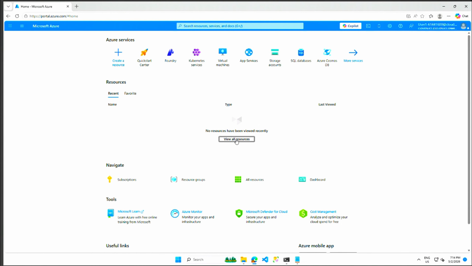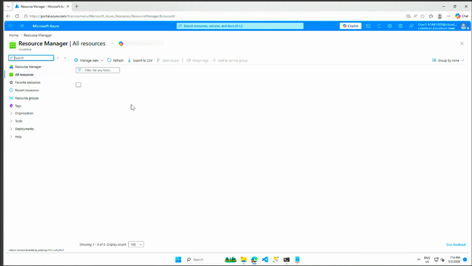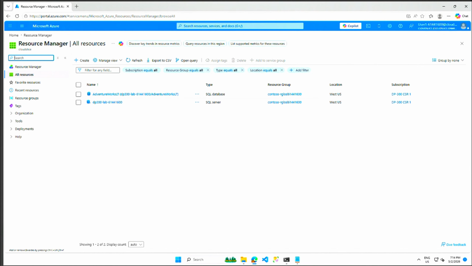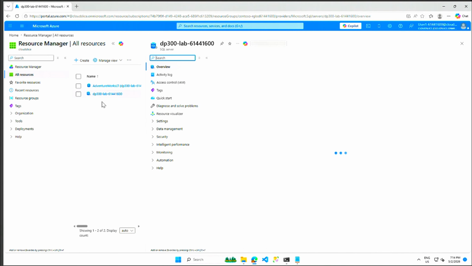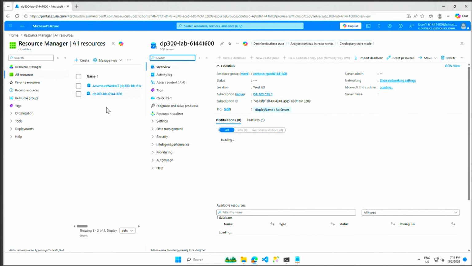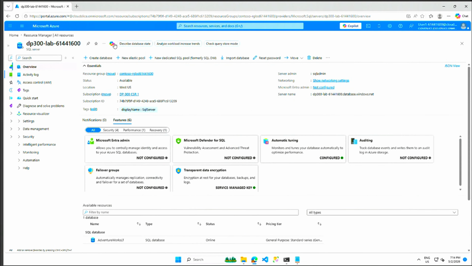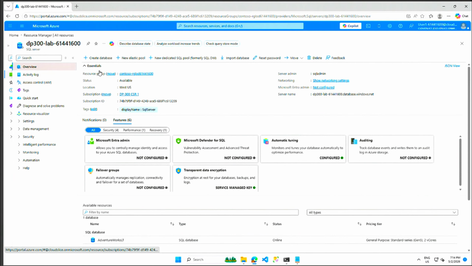Then let's go to view all resources, and then you can see the SQL Server DP-300. Select that one. On the overview screen, you can see the SQL server name. So copy that one.